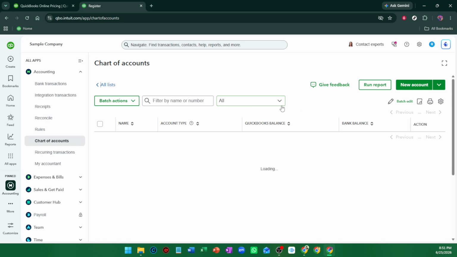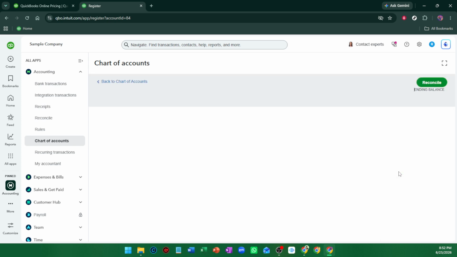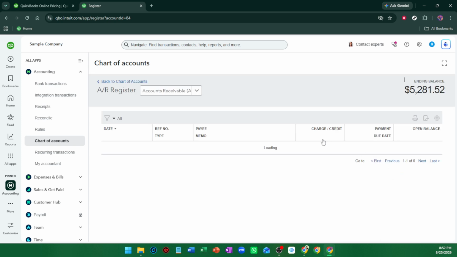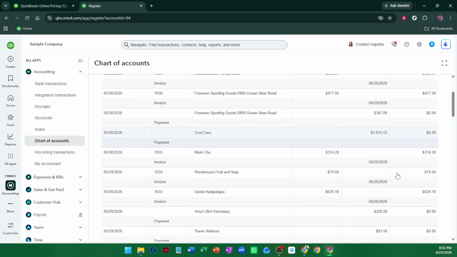That completes the process. As a final tip, keep in mind that unreconciling a transaction can affect your previous reconciliation reports and account balances. It's a good idea to double-check your records afterwards so everything still matches your bank statement. If you're only correcting one item, this method is a quick and practical way to do it inside QuickBooks. And that's how to undo bank reconciliation in QuickBooks.